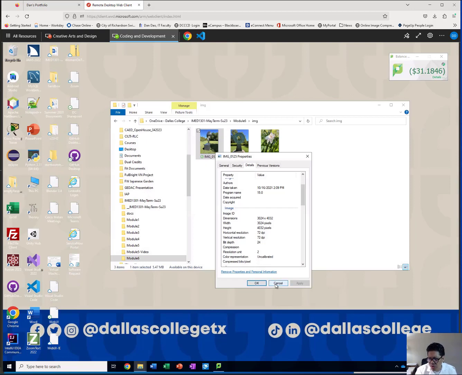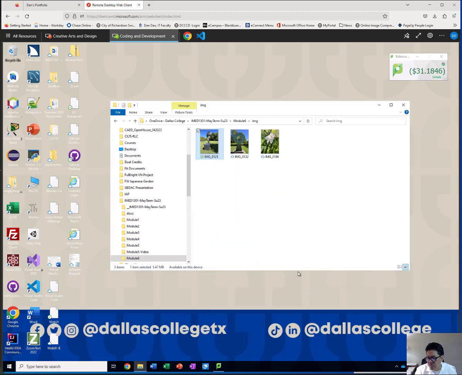But that's where you get your number. You don't want to load this large number. It's going to take too long, and you need to optimize your screen as well. So this is the width and the pixel number of this thing. You can't load the full size, or it's going to take up your entire browser. So that's where you can get all your numbers from.